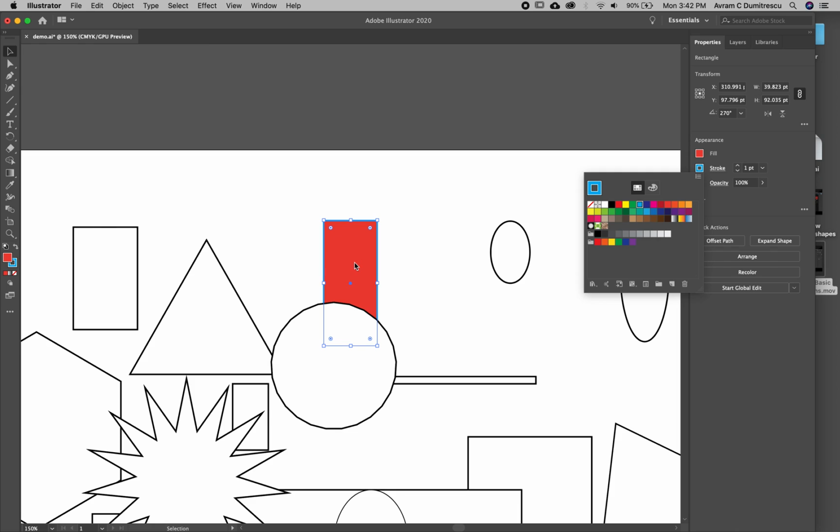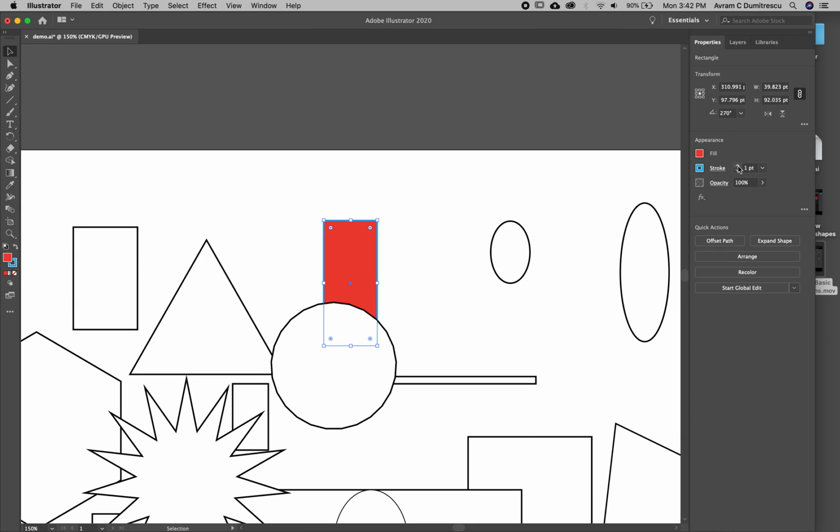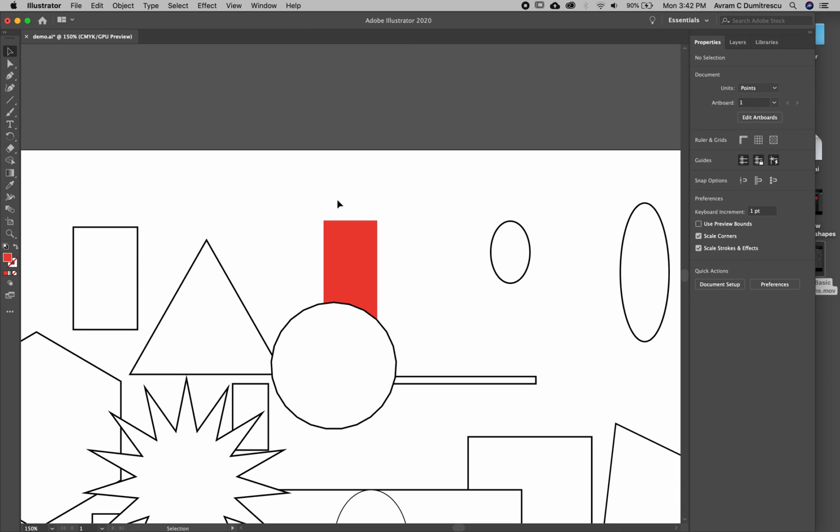Now it's a little hard to see. If I want to make that stroke, or the line around it, thicker, I can just single click on this. I can increase it, or I can go to this drop down menu here and maybe make it 10 point. Or if I want to get rid of it, I can go to say 0.25 and go down. And now it's got no stroke around it at all. And that can be useful for, say, drawing shapes and so on.